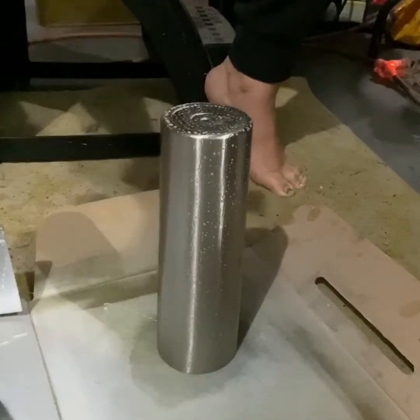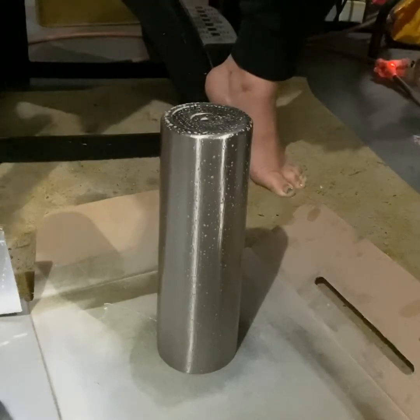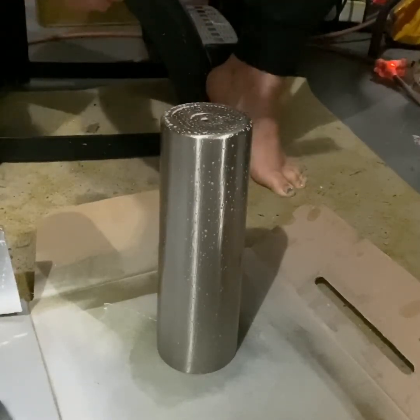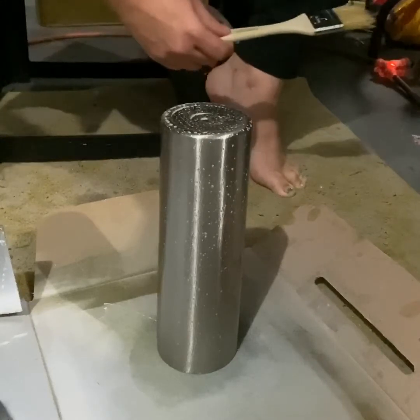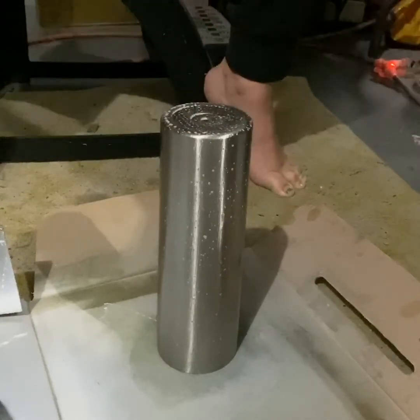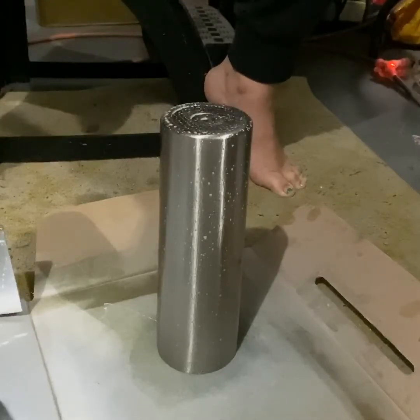So I think at this point, we have a good amount of this on the cup, and we have full coverage. So I'm going to put my lid back on, set it off to the side along with my brush, and I'm going to set my timer for 20 minutes.